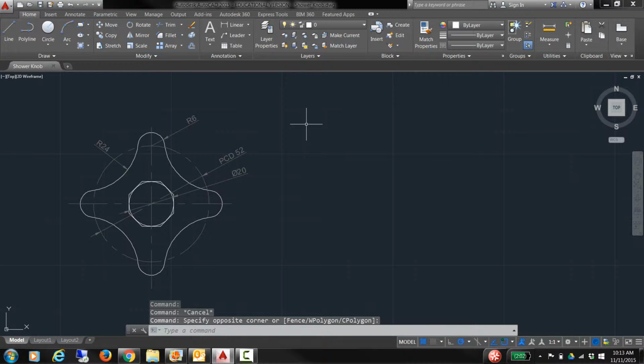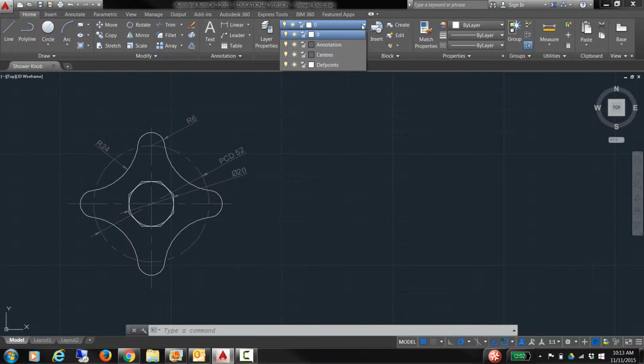It can be useful to manage your drawings using things called layers. So the layer drop down is here, like so. Okay, so this drawing has 4 layers. Layer 0 is the main layer that has the actual drawing on it, and you'll see that its color is white. There's the annotation layer. Annotation is the measurements and the diameters and all of that stuff. And then finally the centers, like I alluded to before, these pitch circles and the center lines here that run through the center of this object.